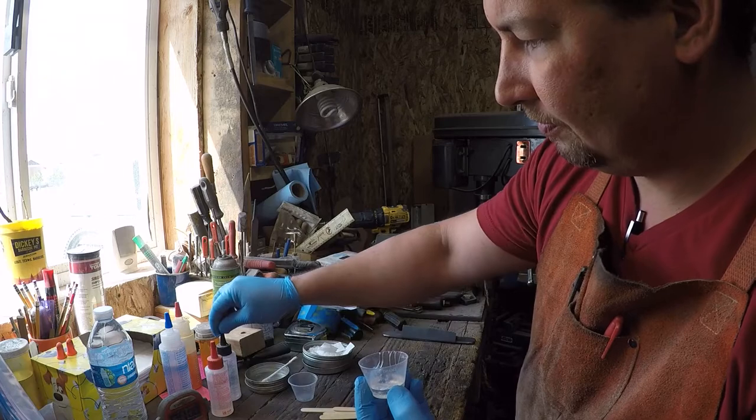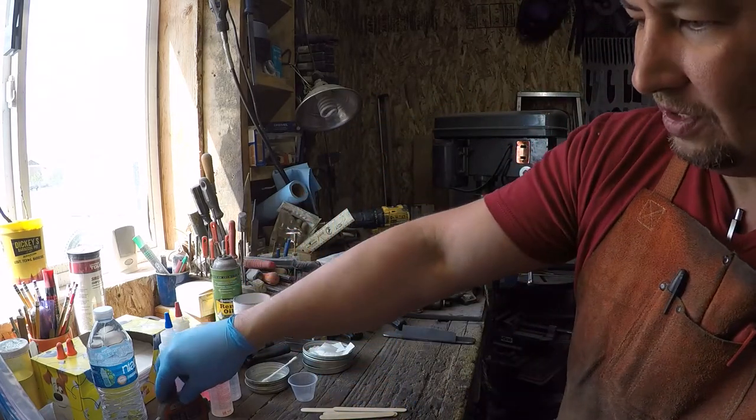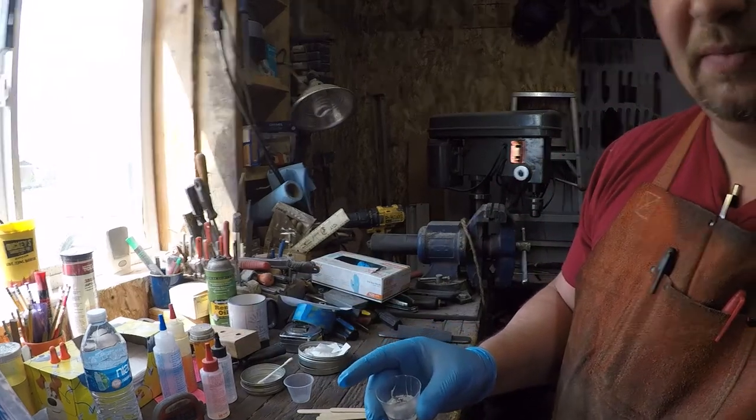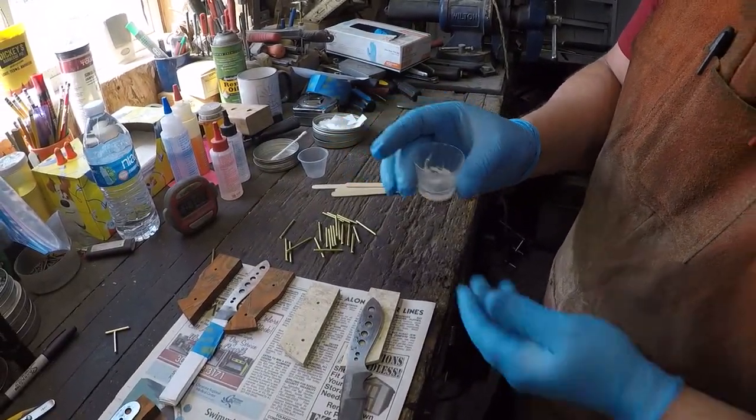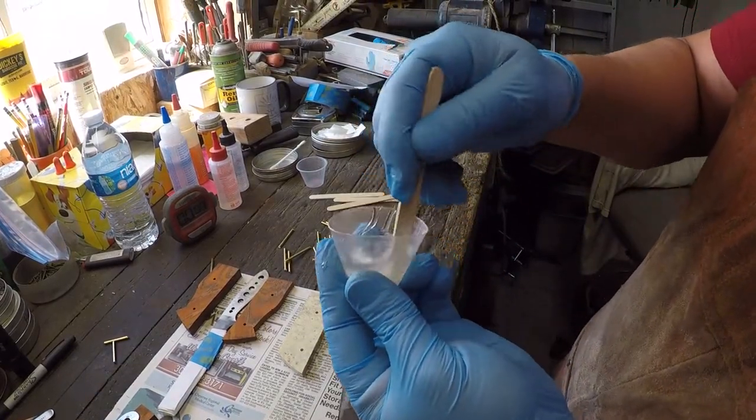Okay. So that's going to be pretty close to half and half. So at this point, we're going to start our timer, so we know how much time has passed. Take our epoxy mixing stick and we're going to start mixing it.